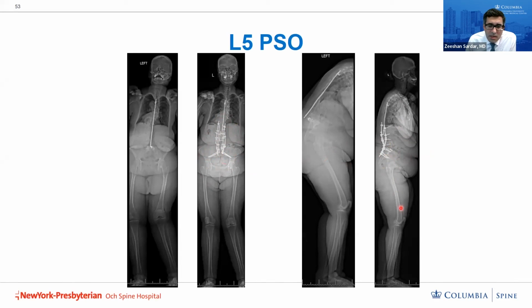But you can see how she is still not perfect, but a lot better than what she was before surgery. She can actually stand up and look at people at their face. And you can also see even coronally, she's actually a bit better, and the valgus deformity is not as pronounced. It's still there, but not as pronounced of the knee. So a lot better alignment.